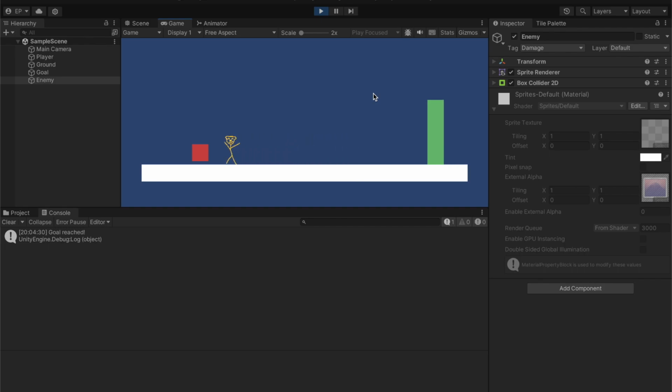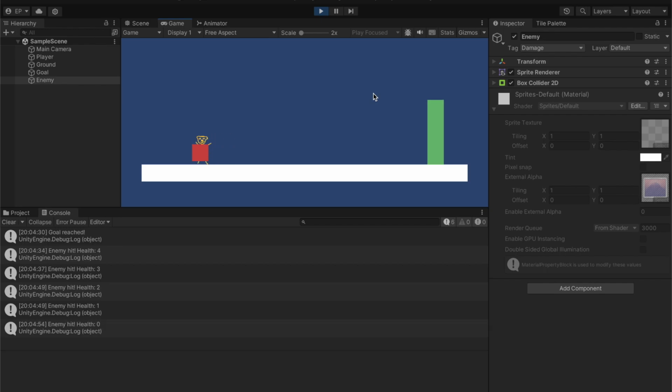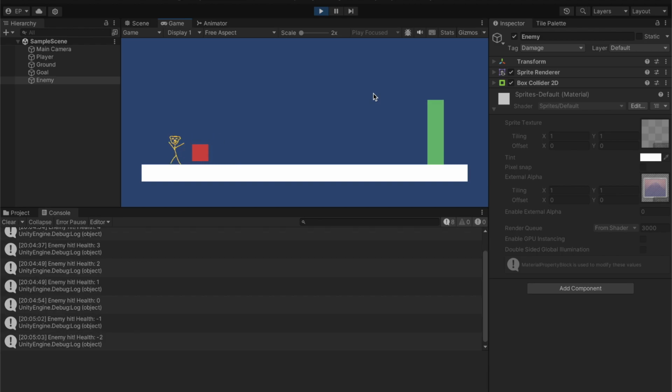But when I go to my enemy hit, now we have 4 health, right? Then enemy hit, now we have 3 health. And because we did this on trigger enter 2D, on trigger enter specifically, it's not going to do anything when I'm still inside the enemy, right? See there, I kind of wiggled and touched it twice. But when I enter the thing, it doesn't keep doing damage to me. And also, with what I programmed so far, I can have negative health, right?